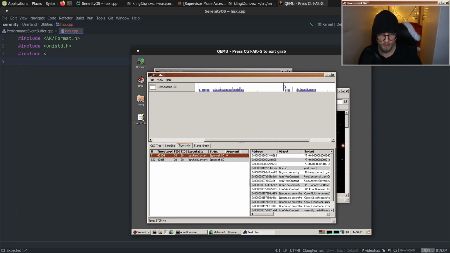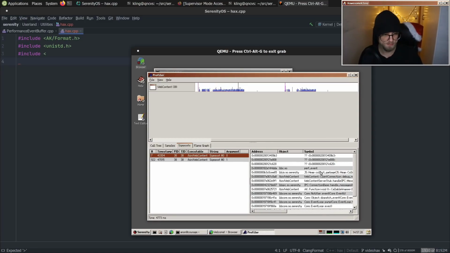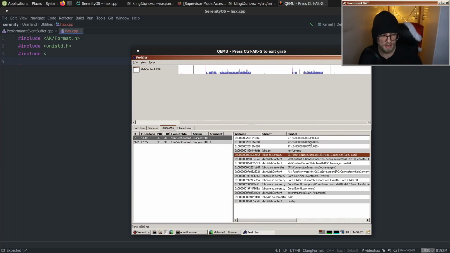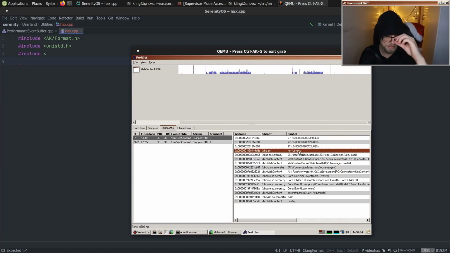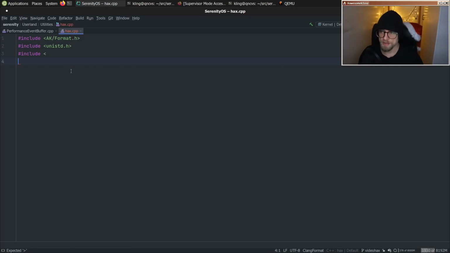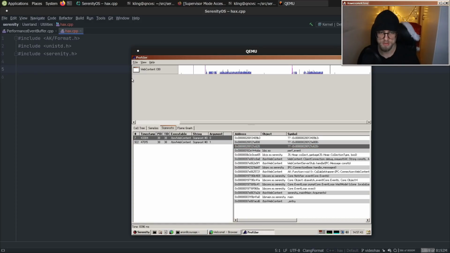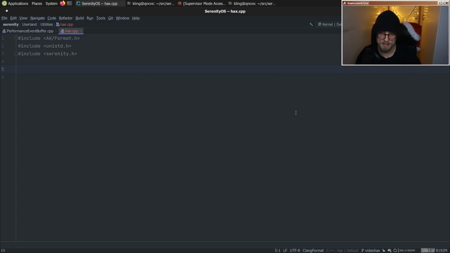What is so neat about these is that we control exactly when they happen. So you can see that the garbage collection function in libjs calls a perf event API, and then that calls into the kernel. So this is very handy for what we want to do, because we just want to generate a perf event when we have set the stack up to look exactly like we want it to. So let's use that.